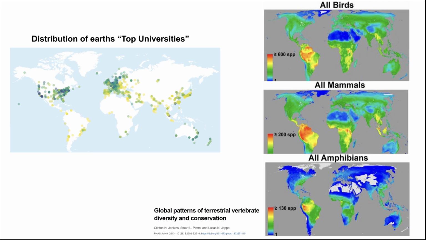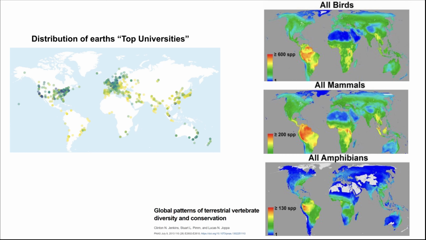And you can see that they're heavily biased towards temperate regions. They're heavily biased towards Europe. They're heavily biased towards the East Coast and the coasts of the United States. And there's some hot spots there, and also on the coastal areas of China and in Australia. These are all temperate regions.